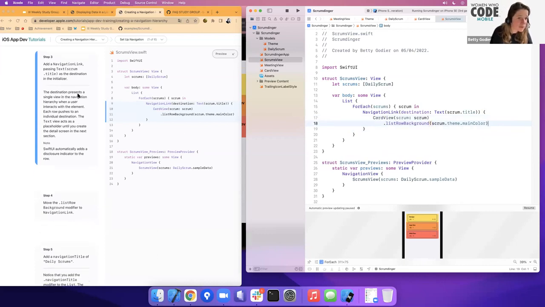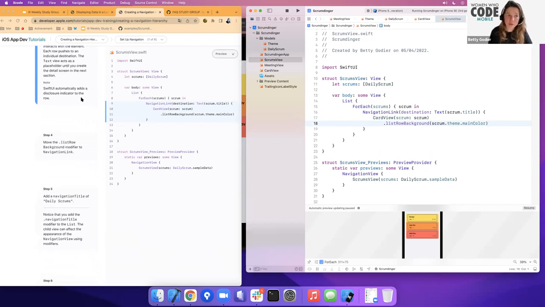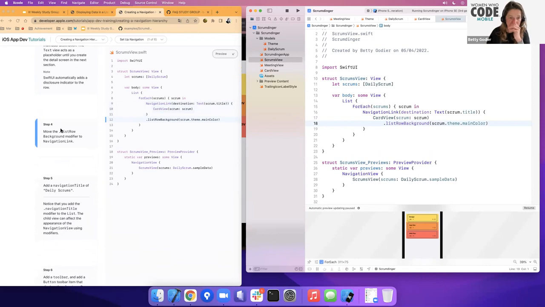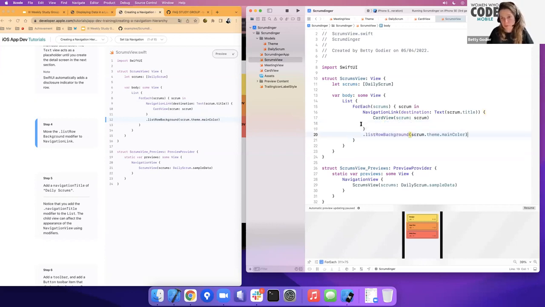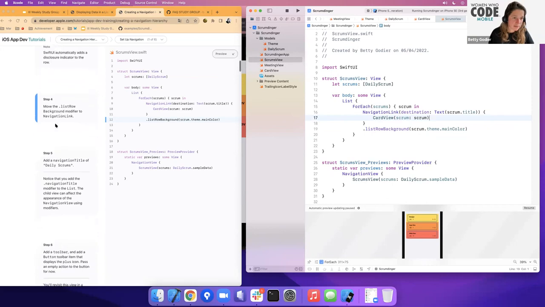Is it correct? Destination presents the single view in the navigation hierarchy. And SwiftUI automatically adds a disclosure indicator to the row. And yes, as you notice, you have to take care about the modifier. It's not obvious to understand where to put the modifier, on the subview of a view. It's not a subview, it's a view of a view. If it doesn't work, you just change it to the other, outside of your view or your navigation or your VStack or the other view. So here, that's what the tutorial says.